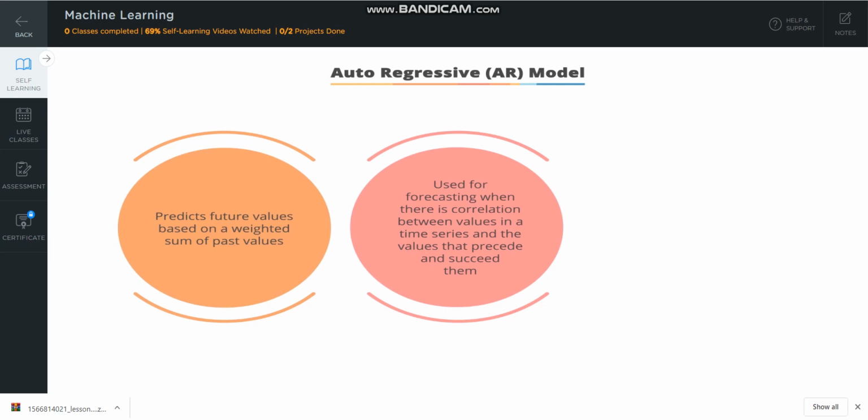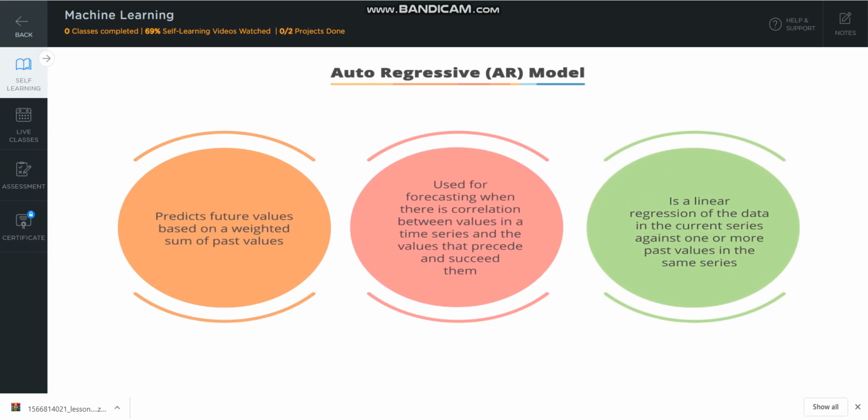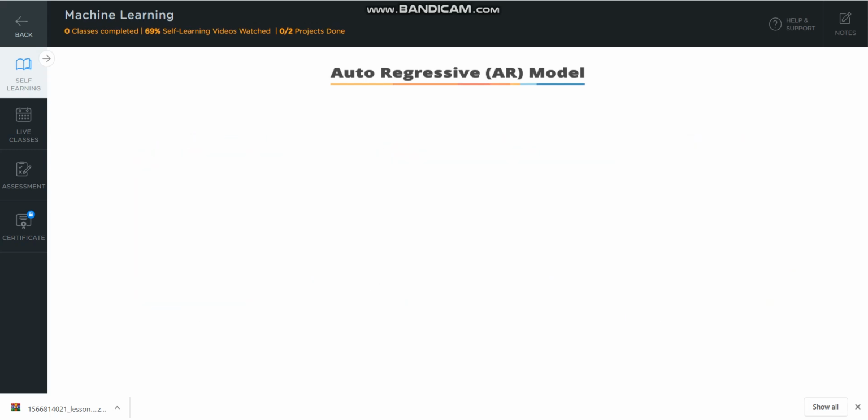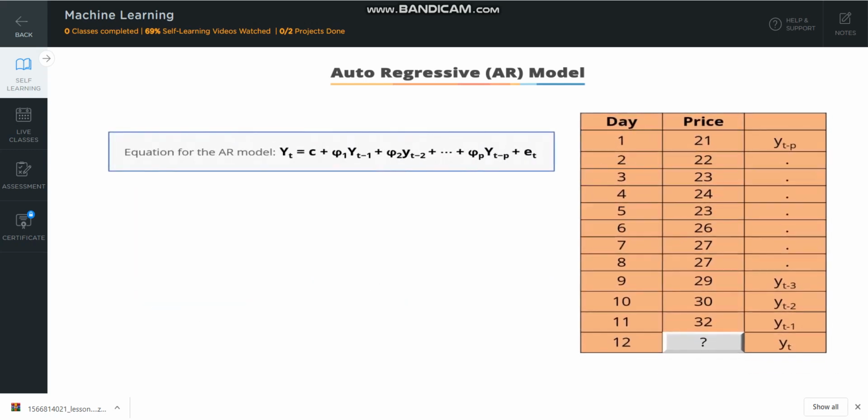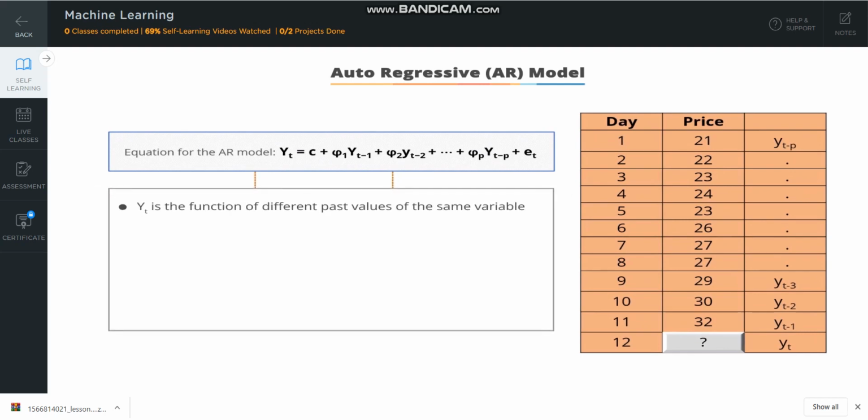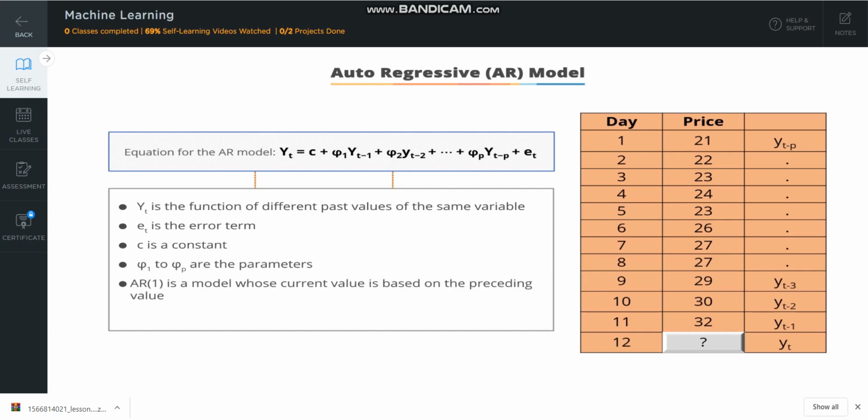The process is basically a linear regression of the data in the current series against one or more past values in the same series. The AR model is defined by the equation shown here, where yt is the different past values of the same variable, et is the error term, c is the constant, phi p is the parameter.